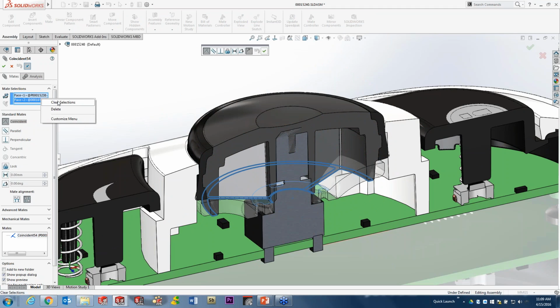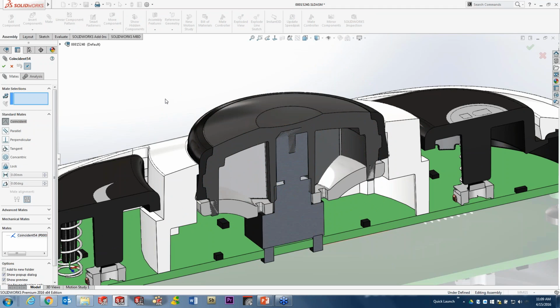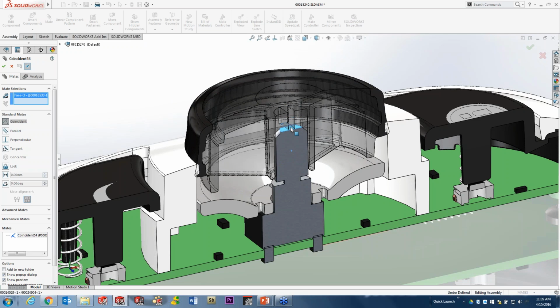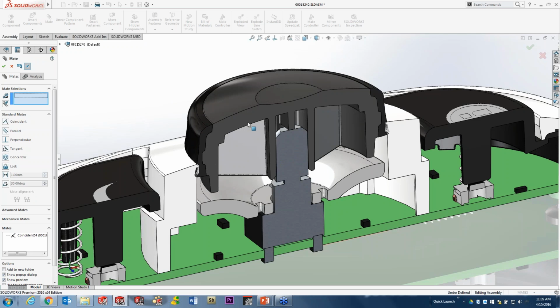Now right now I don't want to use any of these faces. In fact, I'm going to change this completely. And one of the behaviors that we have now built into assemblies by default is that when I select the face of a part, the first face of the first part I select will determine that part to now go transparent, which makes it incredibly easy now to select through to grab faces that were otherwise obscured by the current position of those components. Now I've had customers ask me if we could turn this off.